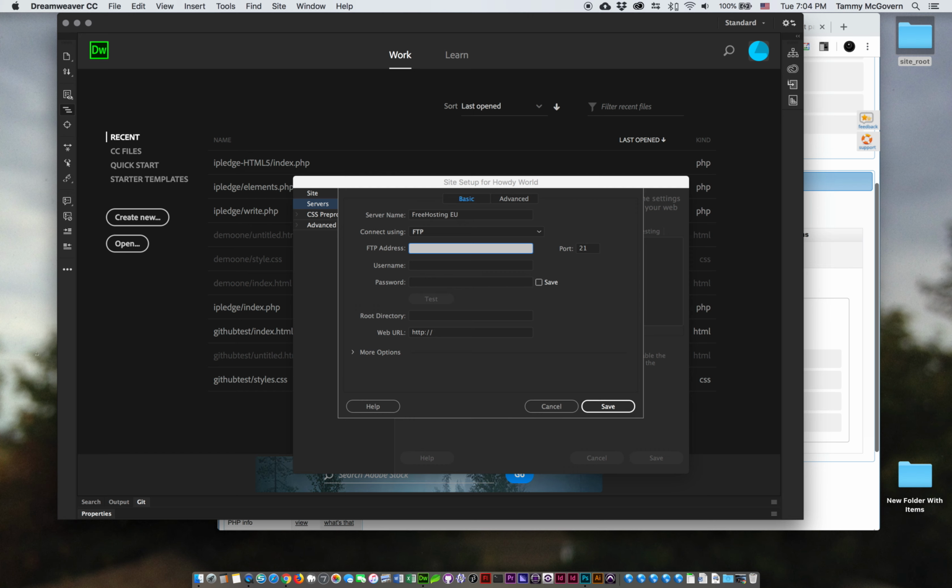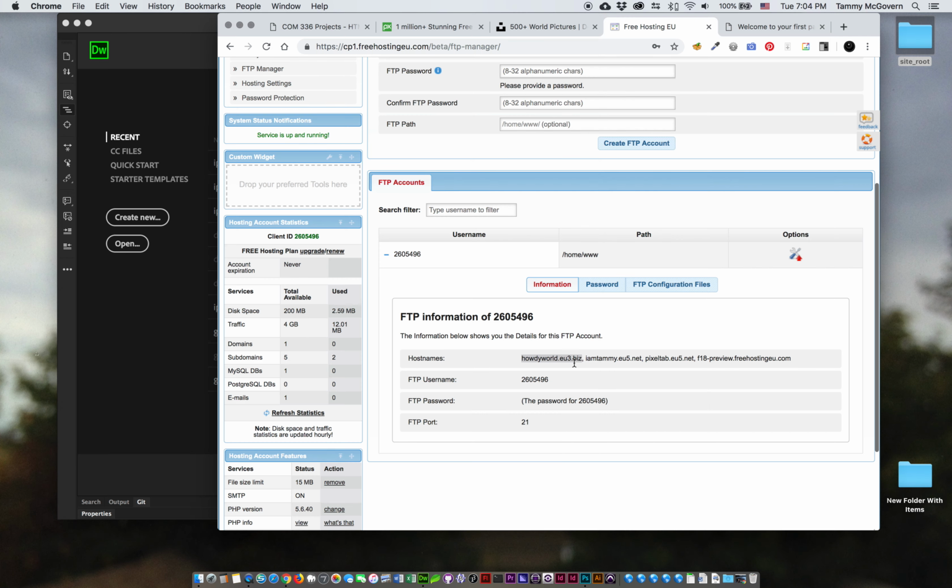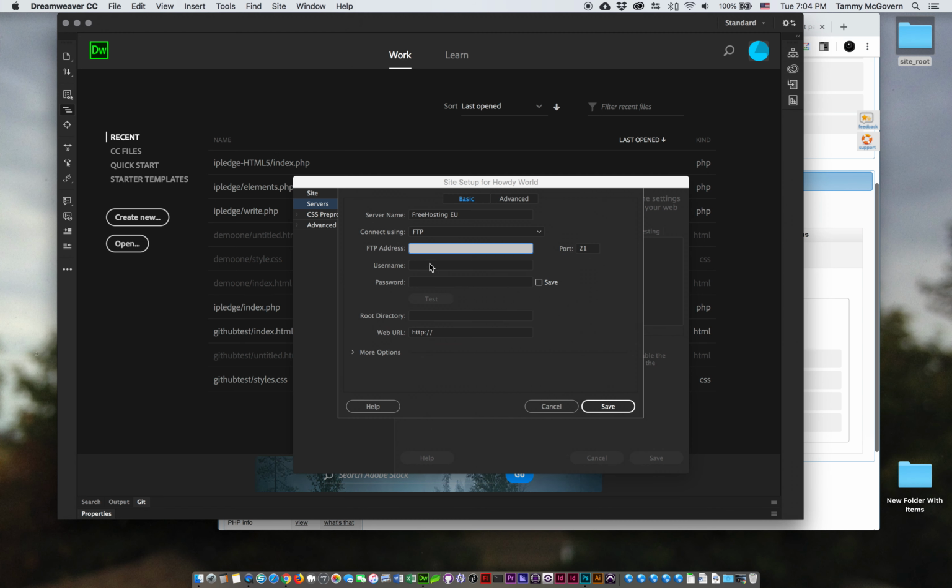And then the FTP address is going to be that URL that I copied earlier, howdyworld.eu3.biz. So I'll go back over here to Dreamweaver and I'll paste that in. Make sure there are no extra spaces or anything in there, or it'll throw an error.